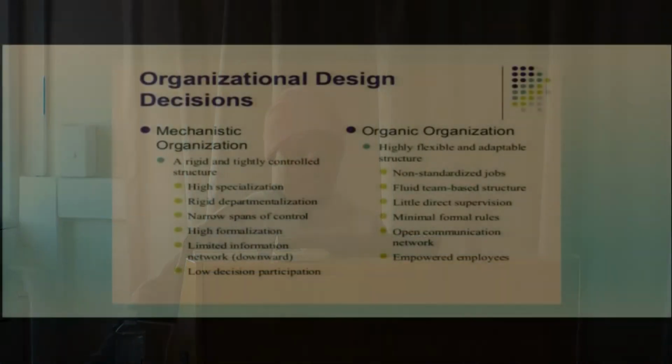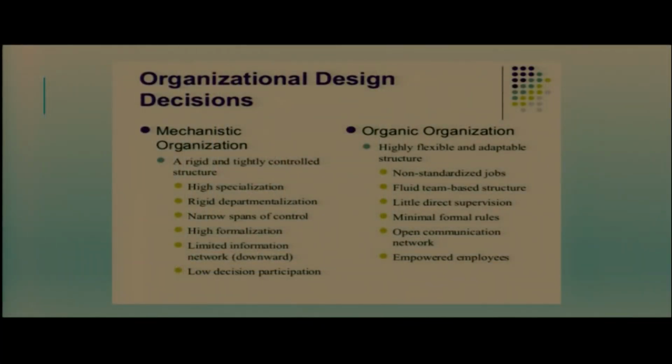Organizational design decisions. Mechanistic organization, a rigid, tightly controlled structure, high specialization, rigid departmentalization, narrow spans of control, high formalization, limited information network, downward, low decision participation. Organic organization, highly flexible and adaptable structure, non-standardized jobs, fluid team-based structure, little direct supervision, minimal formal rules, open communication network, empowered employees.